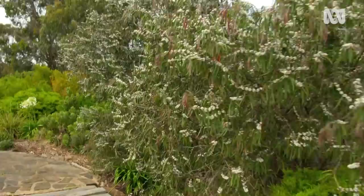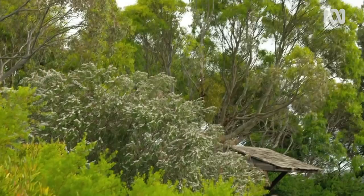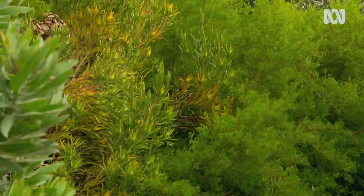They're one of my favourite plants. That's the old willow myrtle. And I've noticed that you've got this layering effect going on. We have, and it's a lot of the bigger trees, the big gums I put down the back of the dam wall. And they're now coming up quite nicely, but it does give you a stair-stepped approach, so you do see a lot more plants by doing it that way.